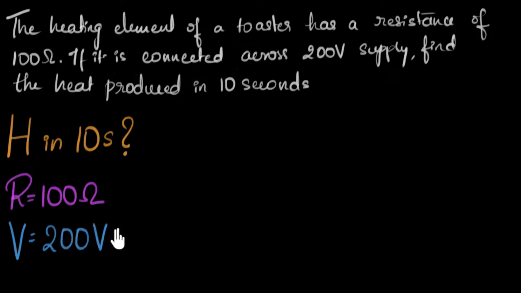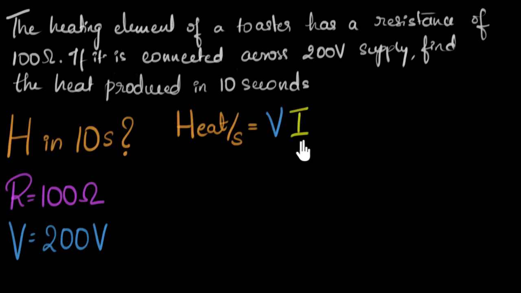So what's going on over here? Well, just to give some context, in a previous video we've seen that when you have a current passing through any material, due to the resistance of that material, there will be heat generated. And we also derived a formula to calculate that heat. We found out that the heat generated in any material due to its resistance, due to the electric current, can be calculated as, let's write that down here, heat generated per second, which is the product of voltage and current.